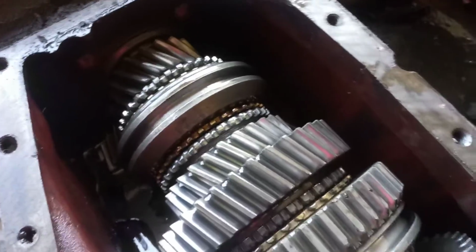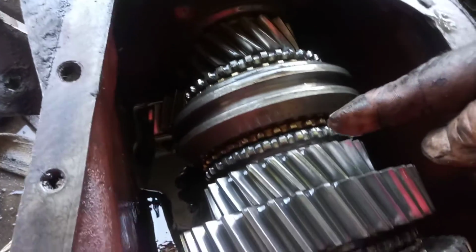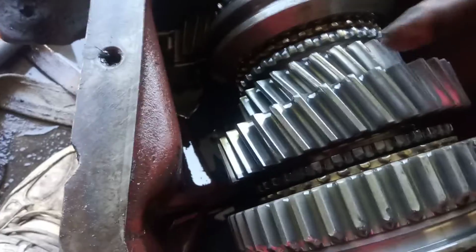This camera has got very little memory, so I very seldom use it, so I got to make this quick. But anyway, I wanted to know from front to back what all these gears are. I'm sure it's first. I don't know. I just want to know what they're for, so for knowledge.